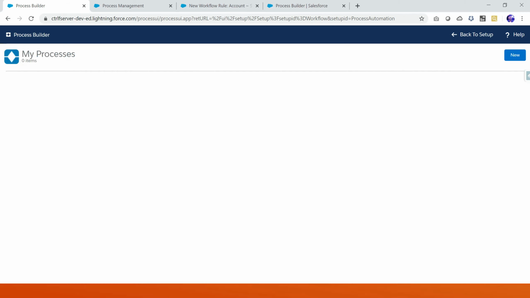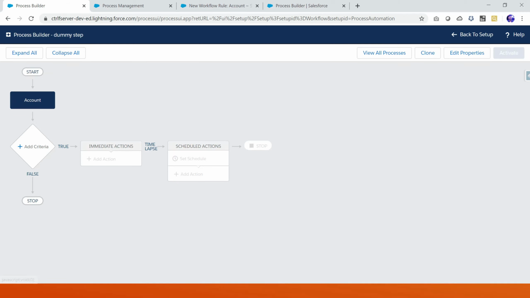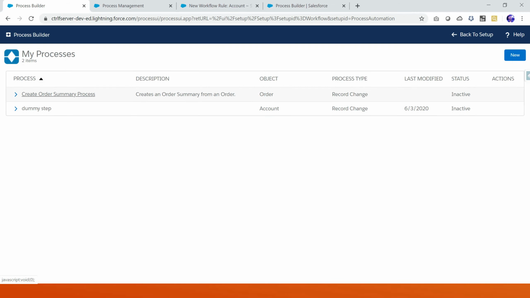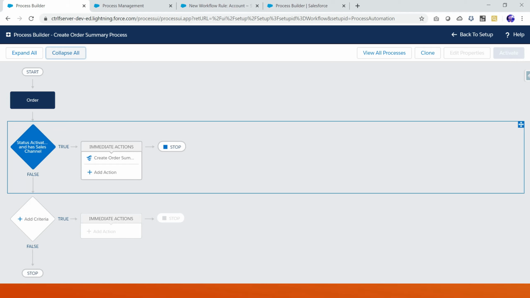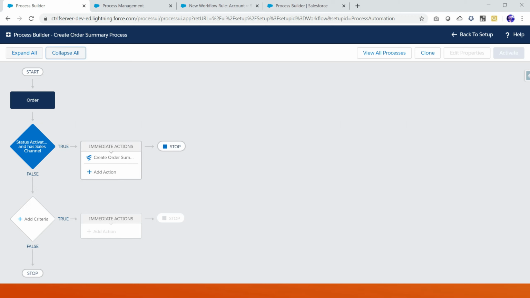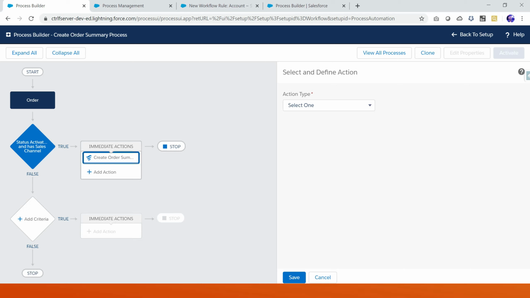What are these buttons going to do? Once you have many nodes defined, let me go back to this process. Anyhow, this is a dummy process I created to show you. Once we have all the processes, then you can understand how these processes are going to work. If we add all the actions and you want to expand all actions in these processes, you can click on expand all or collapse all. If I'm going to add multiple actions, I want to see all the actions here without hiding anything, so I simply click on expand all, or I can collapse all the actions. For that purpose I can use these two buttons.